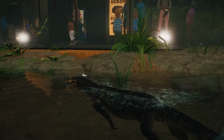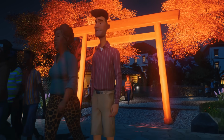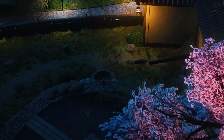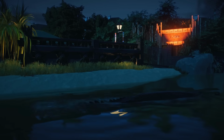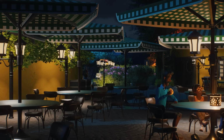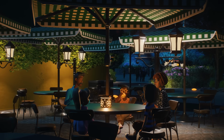Here it is. Open as well, so we've got our Asian water monitor in here. And then the Japanese garden. You can see one of our tanuki just exiting their little house here to explore their habitat. If the gharial is still awake, you'd be able to see those as well. And then finally, grab yourself a toasted marshmallow and then sit down in Cafe Bellemont and maybe get something more substantial to eat. And that's Zoo Nights.